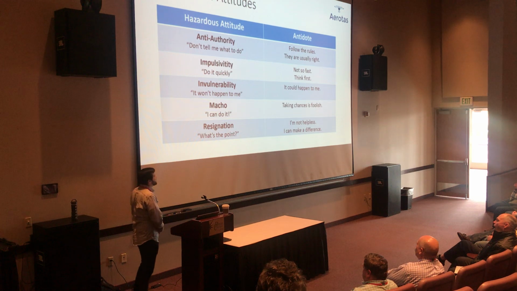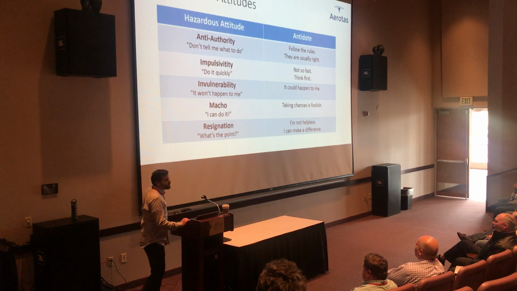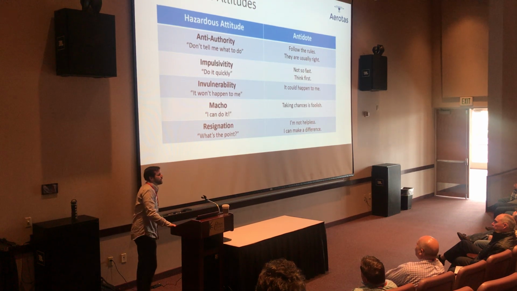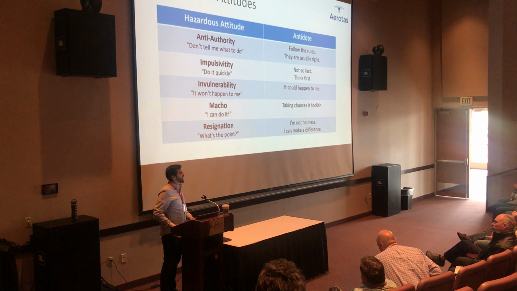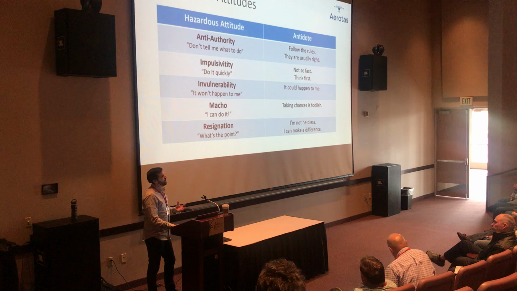And these are the types of hazardous attitudes that I'm always torn about, because it is such a simple thing to look at and say, well, duh, if you get too much impulsivity and say do it quickly, the answer is slow down and think first. But this really does matter in the real world too. Slowing down, taking your time, going through the processes, using checklists, and being aware more than anything.